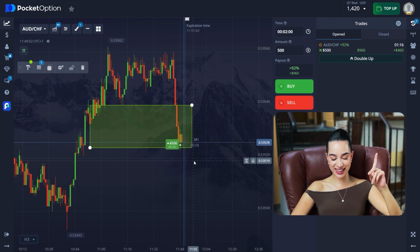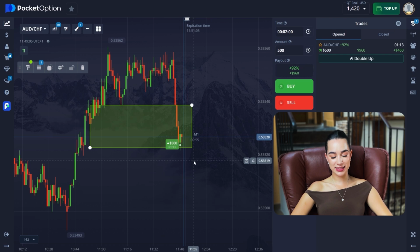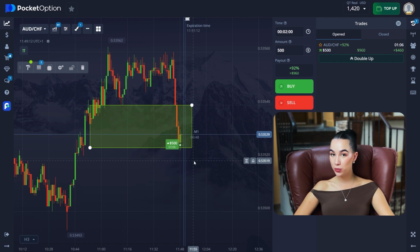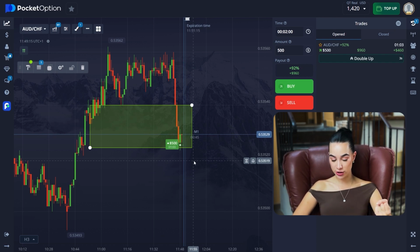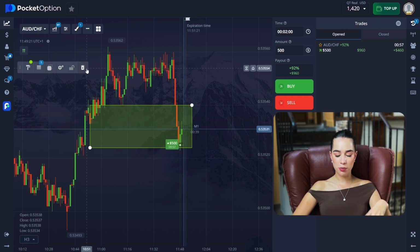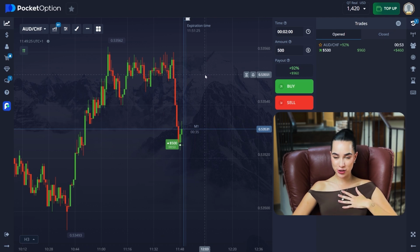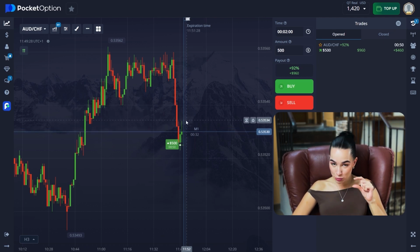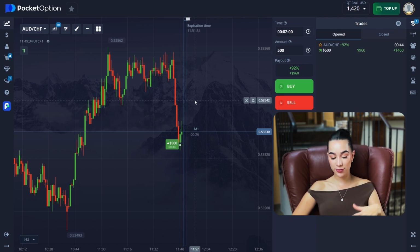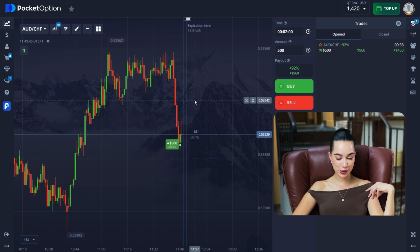Okay, now I don't really like it, and I hope it will finish and we will have a pretty good upward trend. That's why I also opened trades for just 2 minutes, not 5, just to catch these kinds of fast corrections. And as you can see, it's going pretty well. But at the same time, guys, I don't recommend opening a trade in this kind of situation, because here I just saw a really little move of the shadow of this candle, and that's why I opened a trade for 2 minutes. It was really fast. In this kind of market situation, you need to be that quick. But it's better to wait to find more consistent charts and not risk too much. I just like showing sometimes that it is also possible.